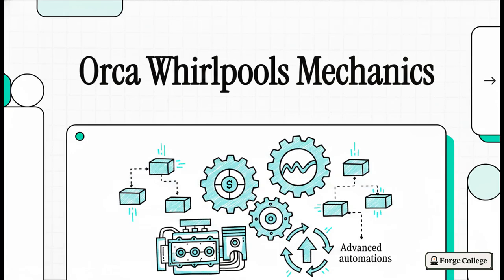Today we're diving deep into the on-chain mechanics of Orca Whirlpools. Look, if you've been building in Solana DeFi, you know the drill. Grasping how these underlying mechanics actually function on-chain is the absolute prerequisite to confidently building advanced DeFi automations. We aren't just going to talk high-level theory today, we are getting right under the hood.